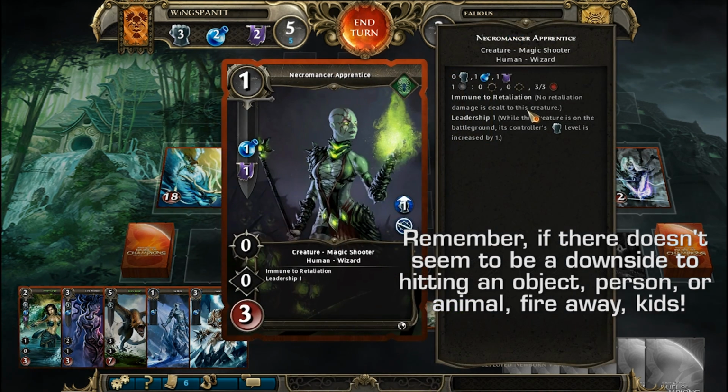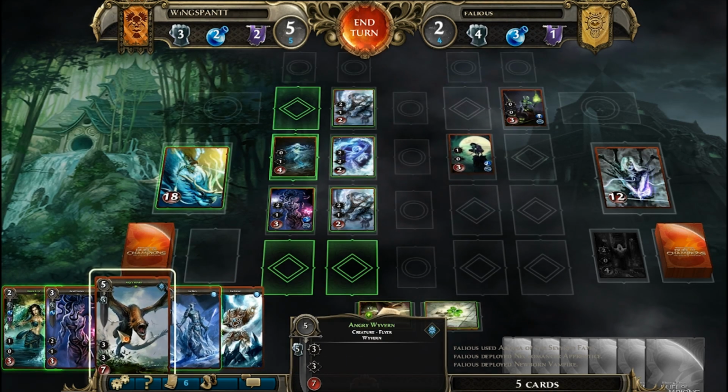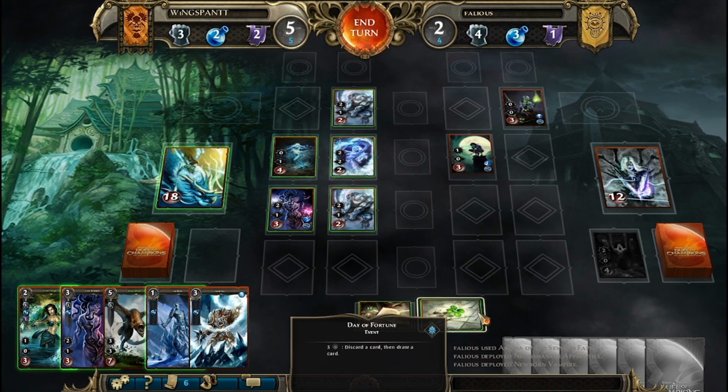This thing also has no retaliation. But whenever it's on the battleground... Okay, so might is up whenever this is up. All right, let's see. Do I have any spells that could help? And what do these things do? Draw a card. You can't play a card this turn. Discard a card, then draw a card.